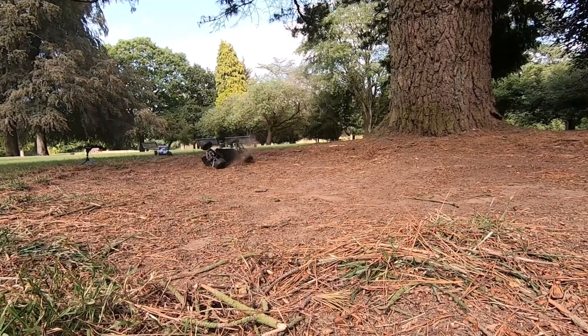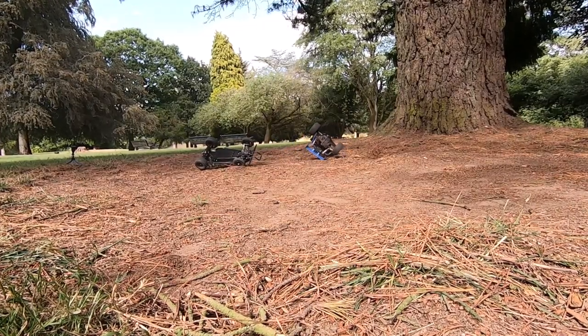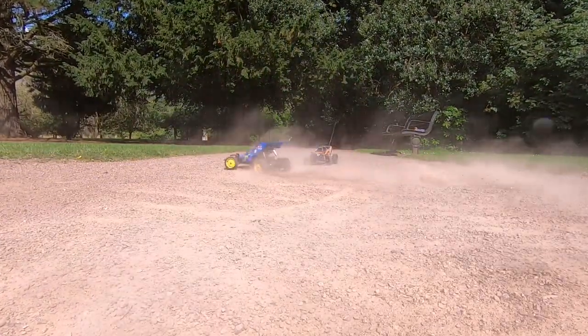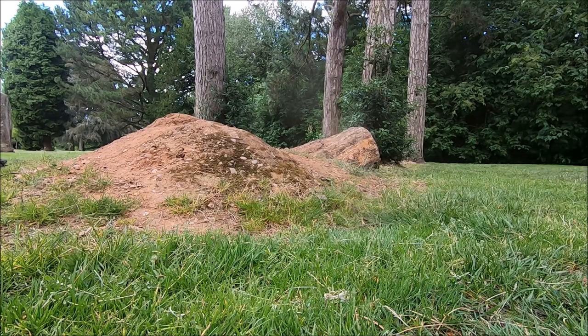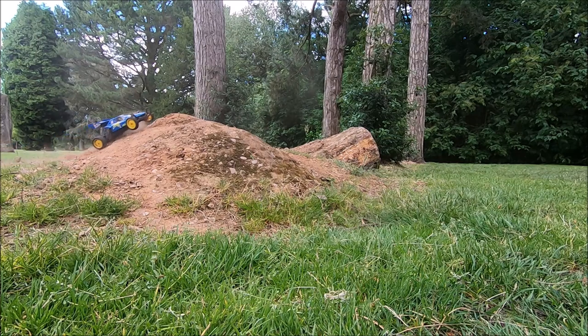The main point I wanted to get across is that we found that these buggies can put a bigger smile on your face than some of the much more expensive and sophisticated RC kits out there. And that, to us, is priceless. So they're 100% recommended. If you haven't already, get yourself a Grasshopper, a Rising Fighter, Hornet, or any DT-01 one, and get hopping mad.